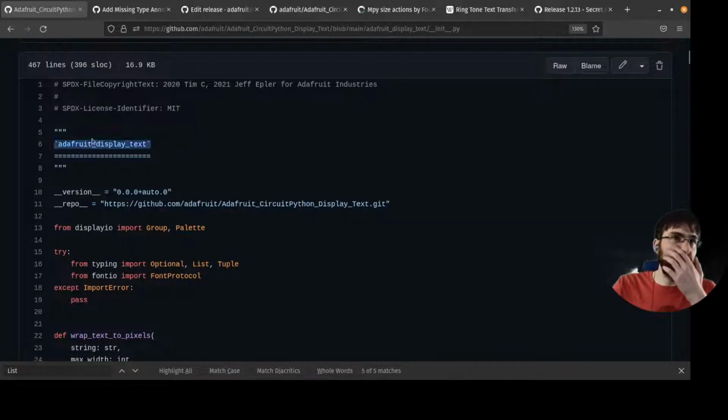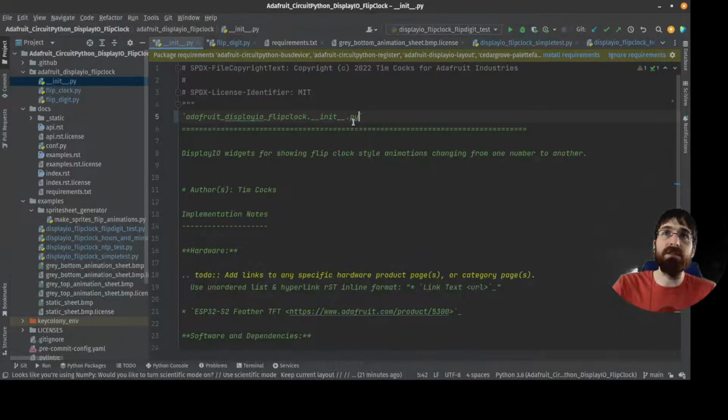This one actually doesn't have it in it. Interesting. Okay, so I guess that must be the default. This knows where it is.